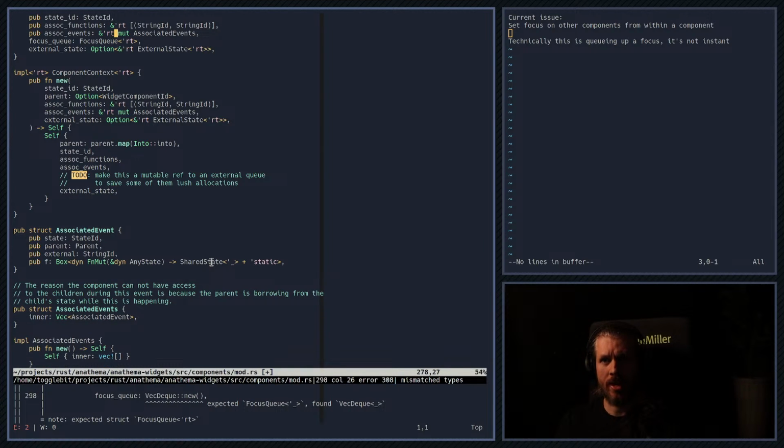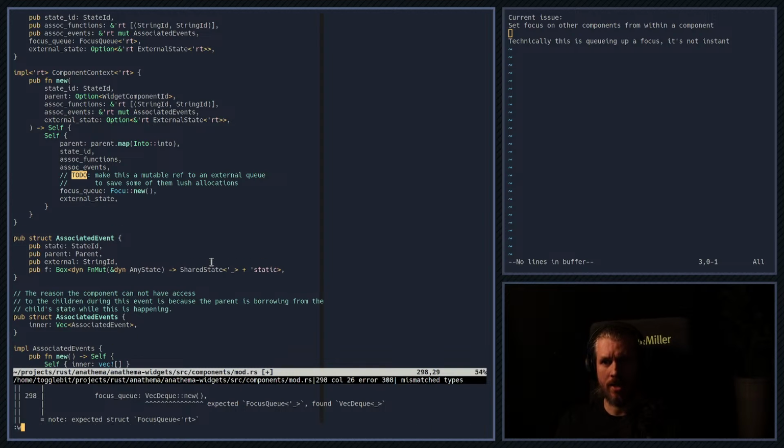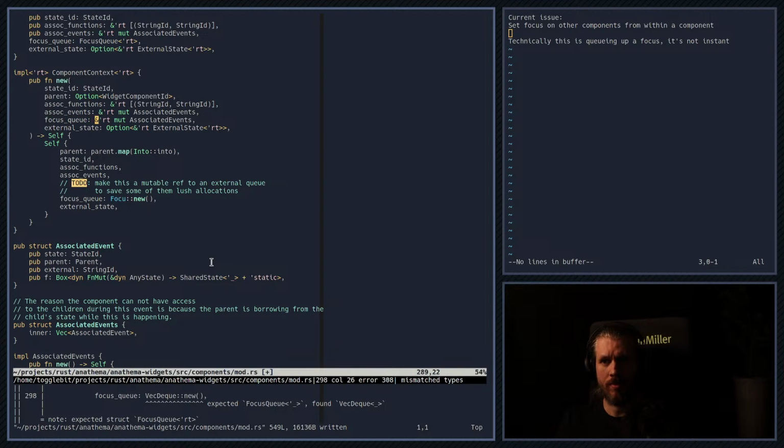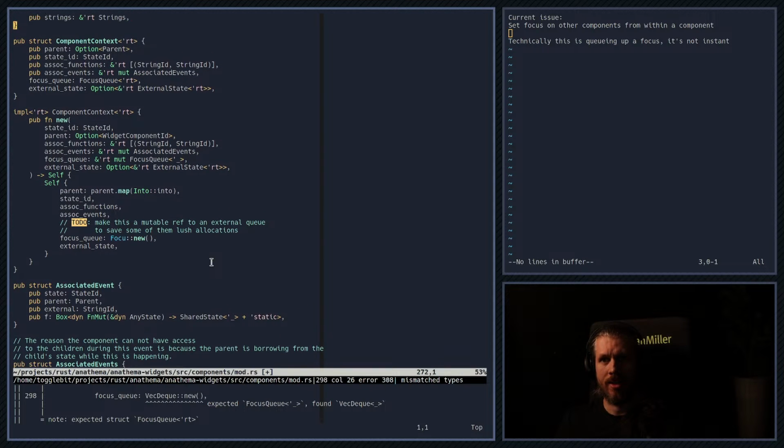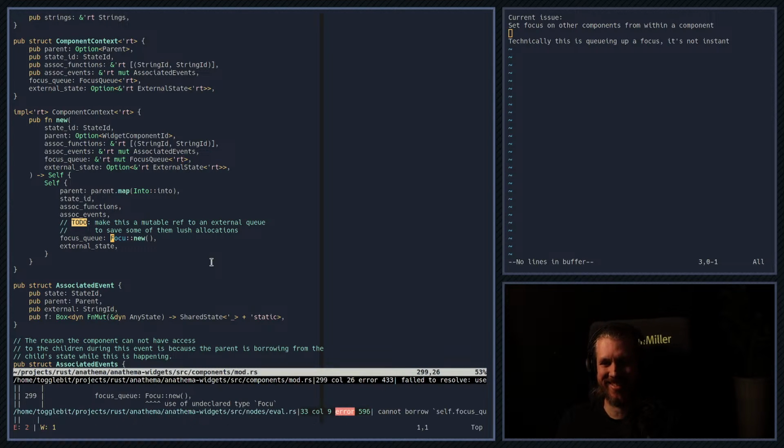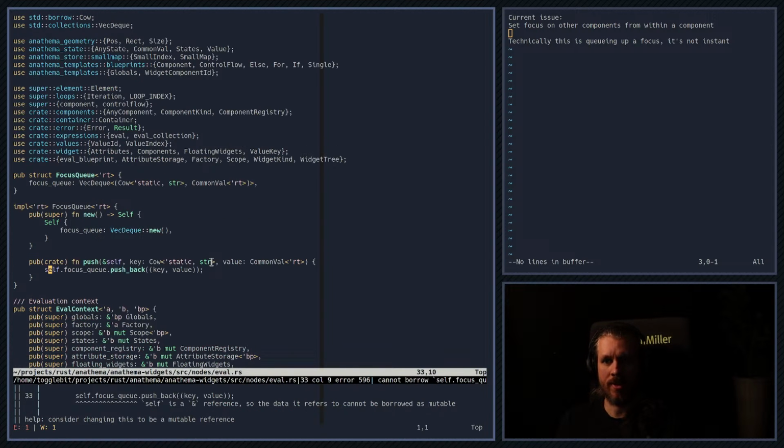That's going to be a... no, component context does not have the focus queue. Although it does. Yes, it does. Undo that. So this is going to get the focus queue as an input. Focus queue. And what do we put there? We only have one lifetime to speak of. That clearly is going to have to be static, I think. Possibly a blueprint, but that means introducing a new lifetime here, and I don't want to. So we'll see. Focus queue is just going to be noted like that. And now this has to be a mutable reference. There we go.